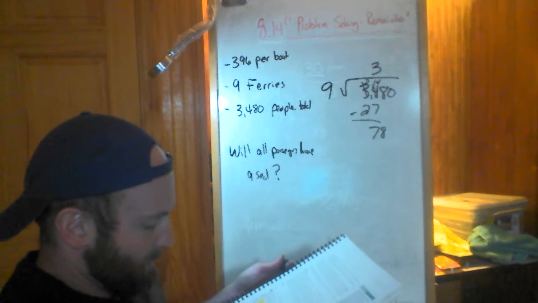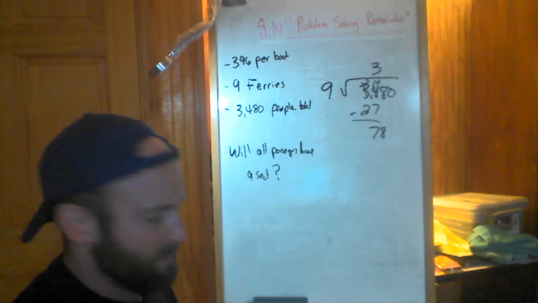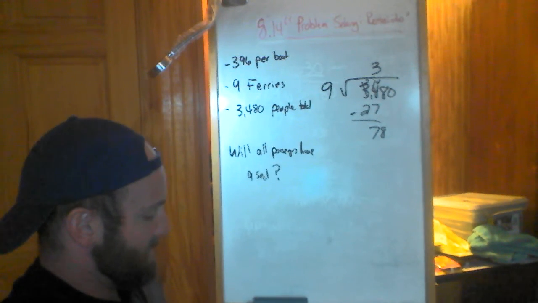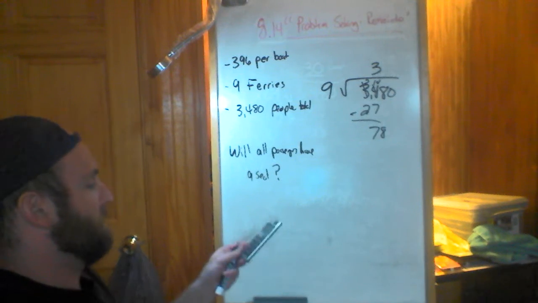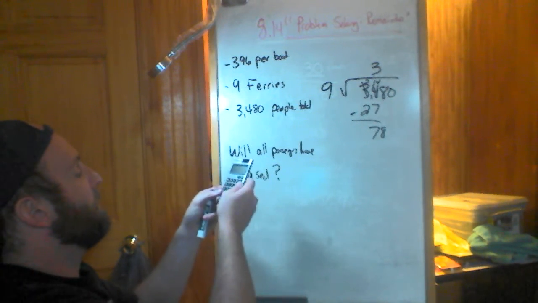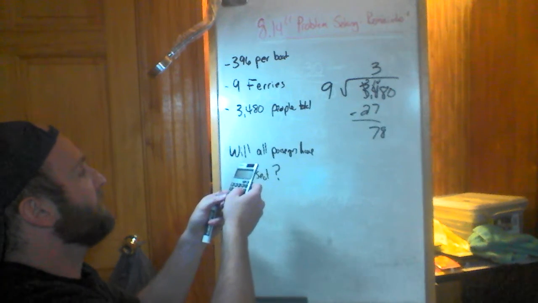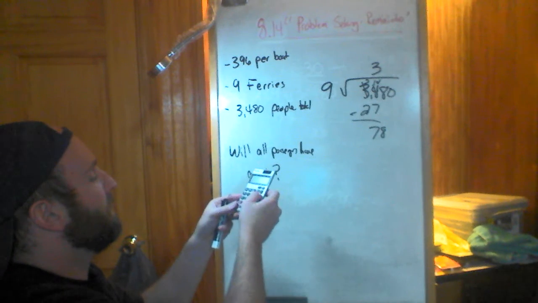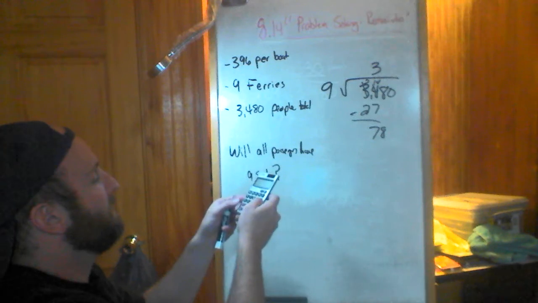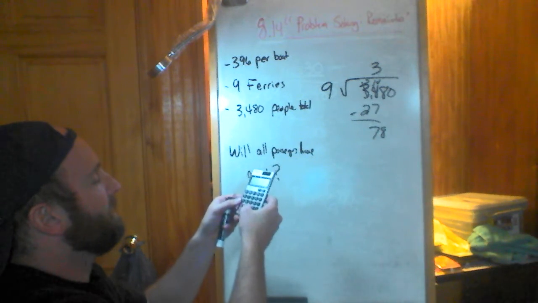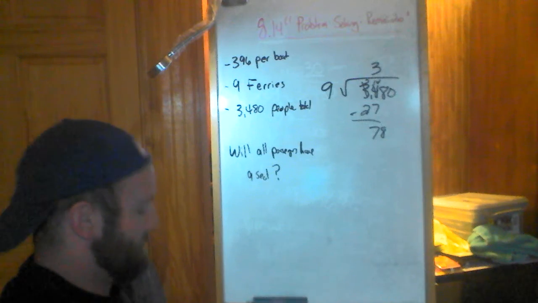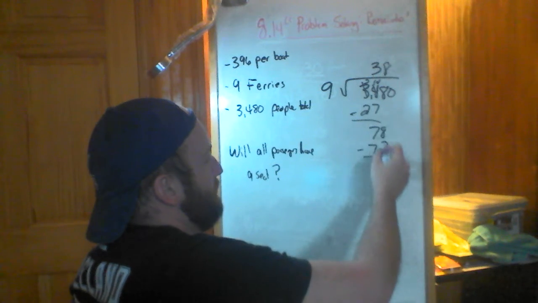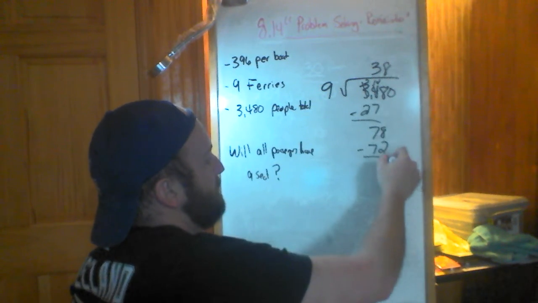Okay, so I don't have my calculator with me, and my 9s are horrible. Okay, and I'm just doing this to say, hey, I can use this calculator as one of the steps. Okay, 9 times 6, 54. 9 times 7, 63. 9 times 8, 72. So it's 9 times 8, and that is 72. We subtract that. 8 minus 2 is 6. That's 0. Bring down the 0.